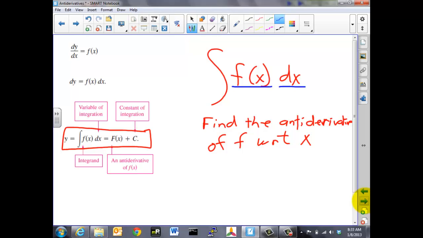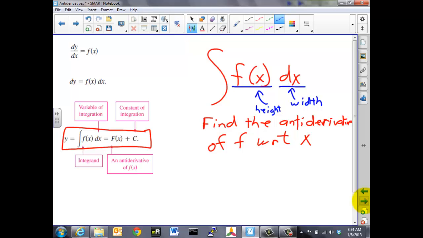Does that look anywhere similar to what you were writing down last week when you were finding the area of those rectangles? Oh, yeah. What were you writing down every time you had to find the area of a rectangle? Function and then the length. The function, which we considered to be the height of it, and how wide it was, which was always an x value, wasn't it? So this is kind of like the width of a rectangle, and this is kind of like the height of a rectangle. I'm just giving you that information because we're going to tie all this together pretty soon, okay?